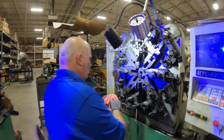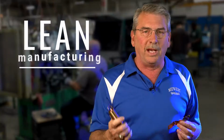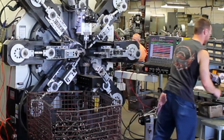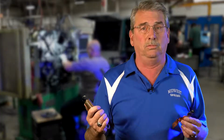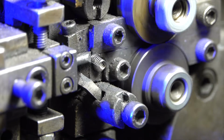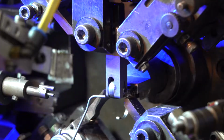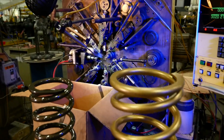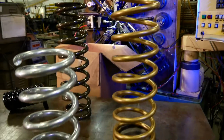There are 600 competitors out there, so why would you use Midwest Spring? There's a secret sauce that we have, and that is lean manufacturing. That's going to eliminate the waste, and we're not only going to create a great part, we're going to create value. Lean manufacturing is what separates Midwest Spring from the normal job shop batch processing manufacturer. We put everything into manufacturing cells so we get as close to one-piece flow as you can get in the batch environment, and that gives us a much greater chance of success.